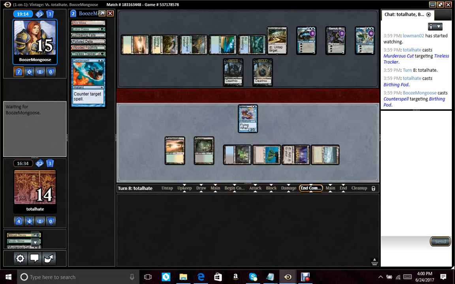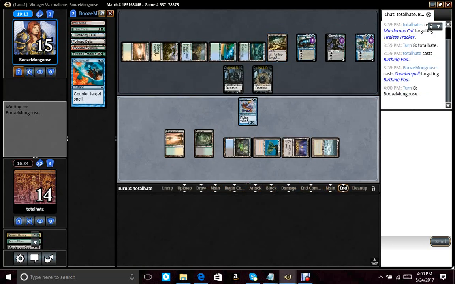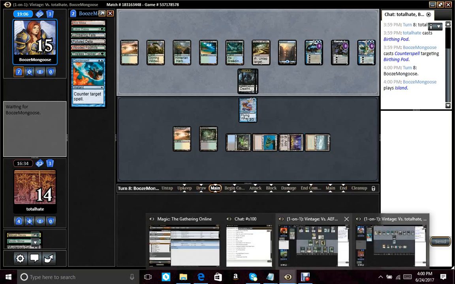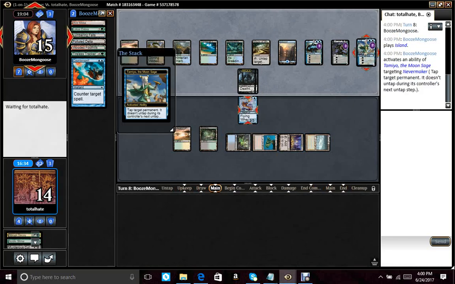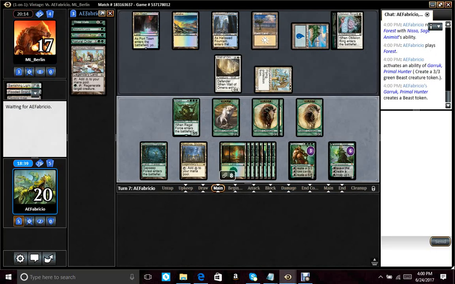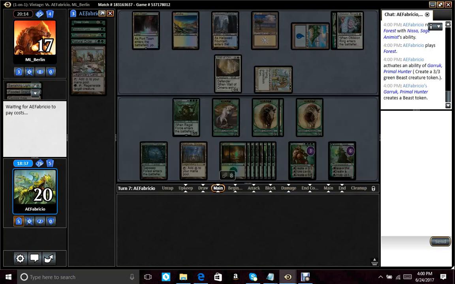Attack. No, I guess I can't attack. The Maze of Ith is in play. Yeah, I hate to call him, but this one looks over too. Let's go back to this. Yeah, this mess. This is not good. Not very good at all.